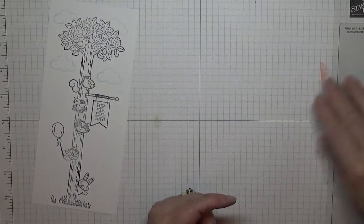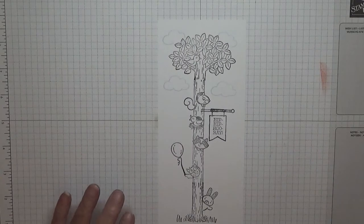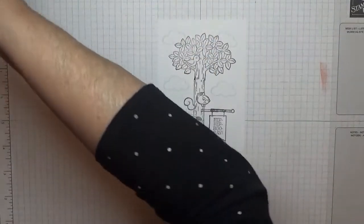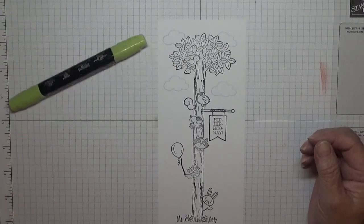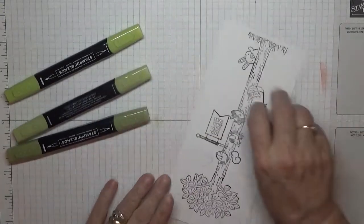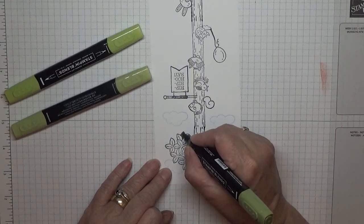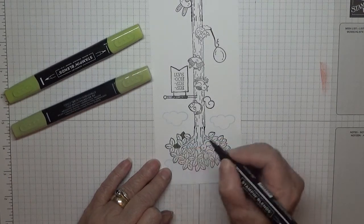There's our sentiment, ready to put on once we start colouring. And that is what we're going to do now. With our stamping blends. So for the tree leaves I used Granny Apple Green Light, Old Olive Light and Mossy Meadow Light. I can turn it around. Then all I did was pick some leaves and colour. I think it worked out about 14 in each colour. Try not to do two together.